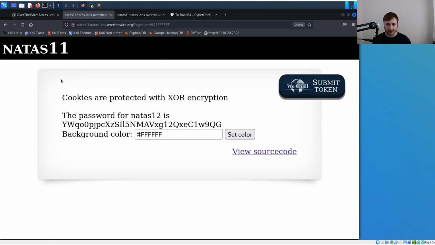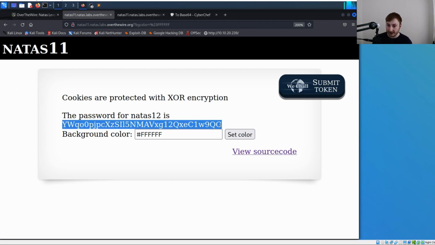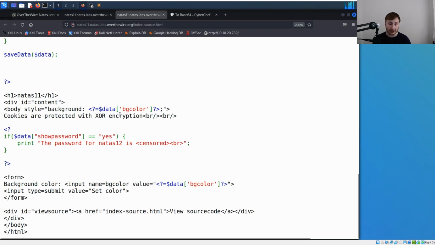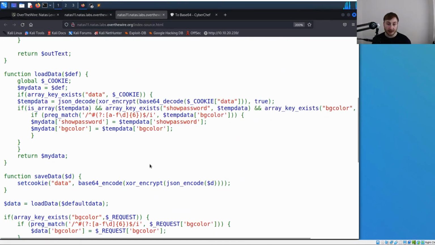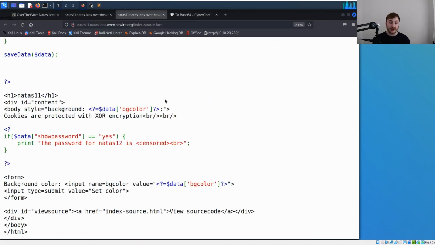Okay, awesome. It looks like something didn't really go right with our background color, whatever. But you can see we're getting the password. So that is the password there. And the reason why is because in our cookie, show password equals yes. Once it's deserialized, decoded, and run through the encryption algorithm again, on the web server's end, it's building that PHP array back. It's seeing the value of show password is set to yes.